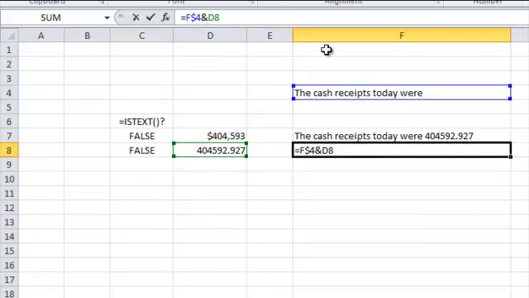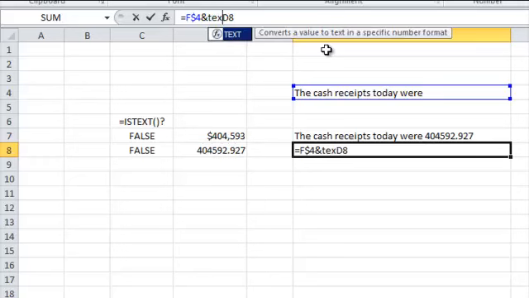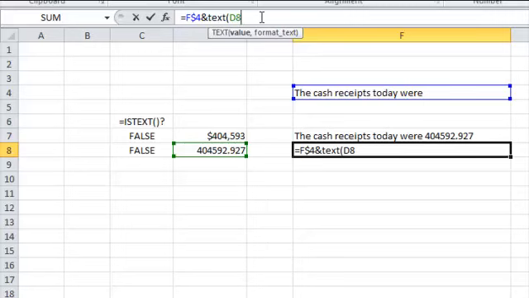So basically the text function converts values into text given the format that you provide to it, and these are just the standard Excel formatting characters.